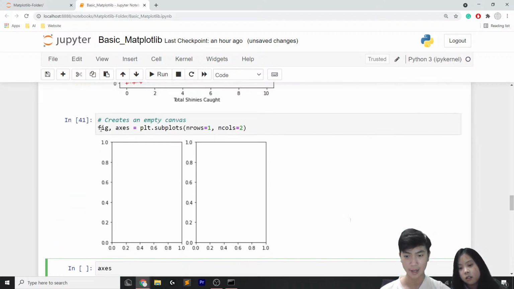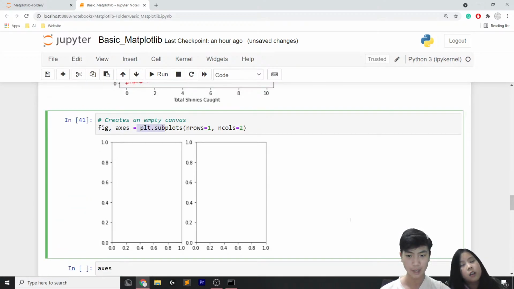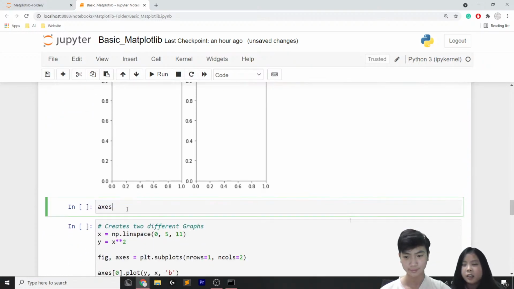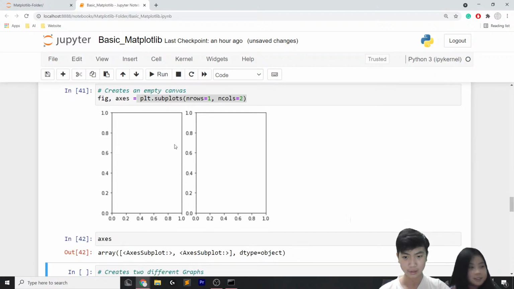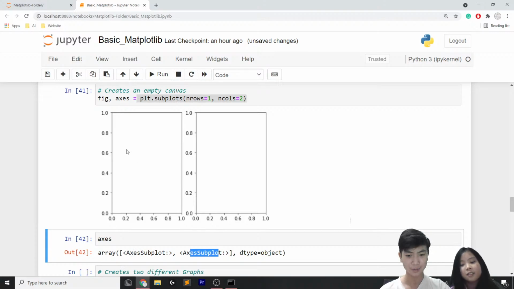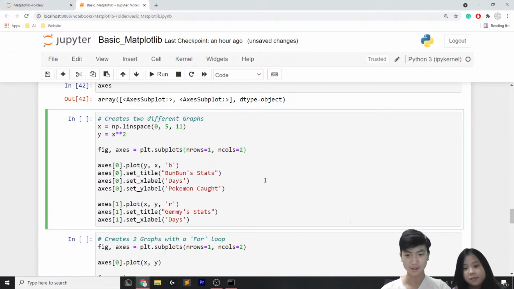Stored inside of axis, you can see here that we have two variables. It's an extension of Matplotlib, okay? And now you can see that it stores these two canvases inside of axis. So it has AxesSubplot and AxesSubplot. So these are the two things, okay? They're the type object. Okay, you don't need to get all of this, okay? You just need a little run through of the axes, okay? And then this one will just create two different graphs.